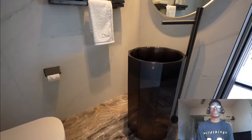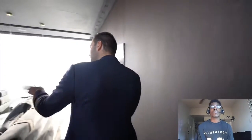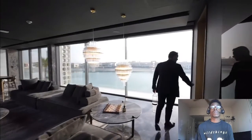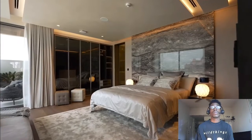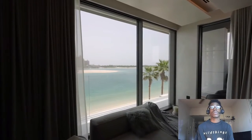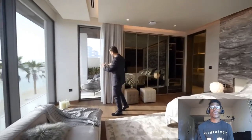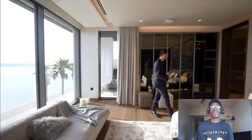Stone pedestal sink, floor mount fixture, porcelain walls, great size powder room for this level. And going in on our left hand side, we have the lounge area and the kitchenette. But first, I want to go through this door to check out the only bedroom on this level, king size bed, beautiful marble back wall, TV on this side. And of course, we have sliding glass doors here opening up to the views. And this section actually is a Juliet balcony, but on the side, it opens up and almost serves as an additional outdoor seating area for this room.